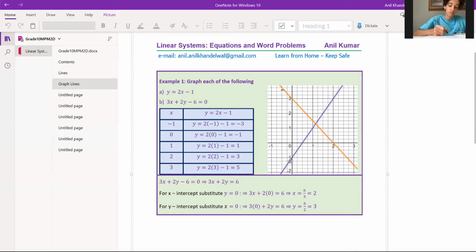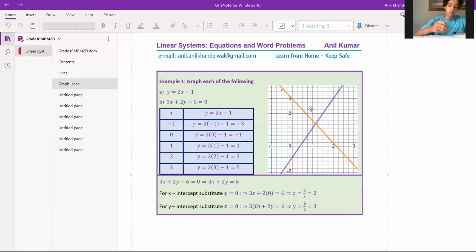Now, of course, I've sketched this line using your concept of y-intercept being minus 1. So the blue line goes up by 2 and right 1, you get a point, up by 2, right 1, you get the next point. Well, to draw a line, how many points minimum do you need? Only 2 points minimum. So any 2 points, when you connect with a straight line, you get your line, right? And to find a slope of a line, any 2 points on the line can work.